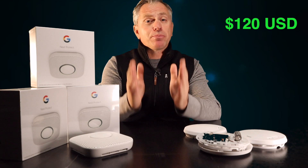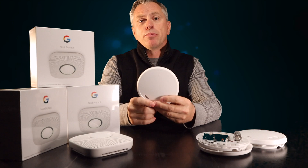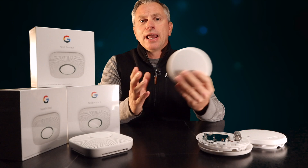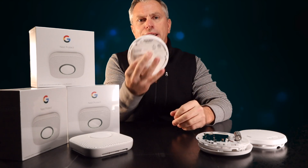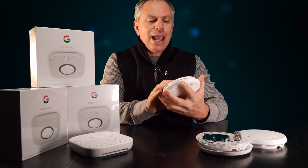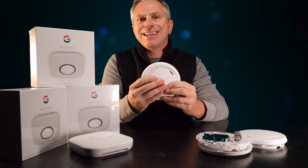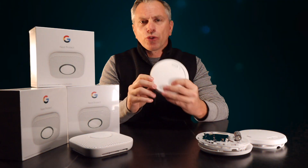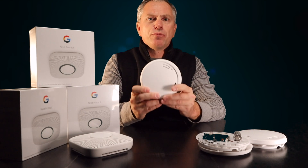The straw that finally broke the camel's back was another recent failure of yet again a run-of-the-mill smoke detector that failed far in advance of its expected life cycle. My count is now up to three, as you can see here. These units were actually built in October of 2017 and purchased shortly thereafter. They have a life expectancy of about 10 years according to the manufacturer, and cost anywhere between $25 and $30. So the real question is: why are these devices failing after only three years?